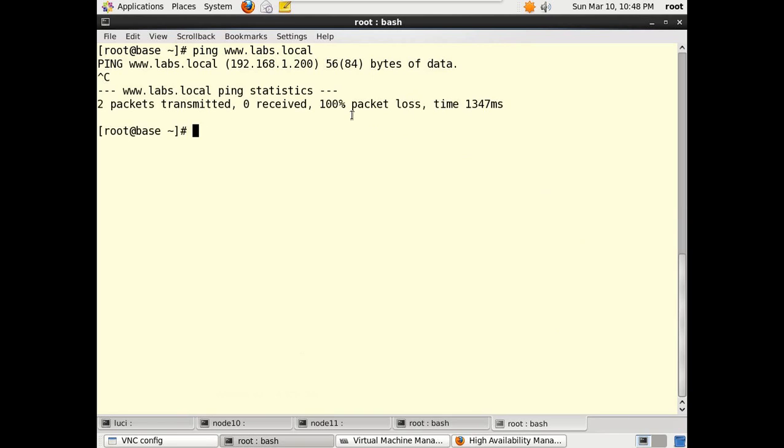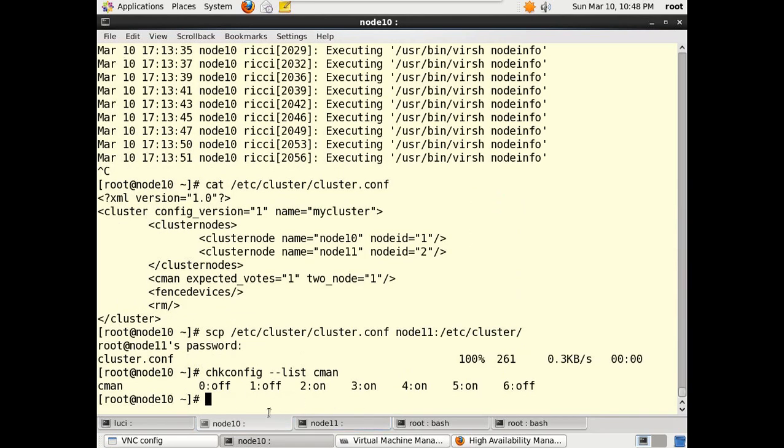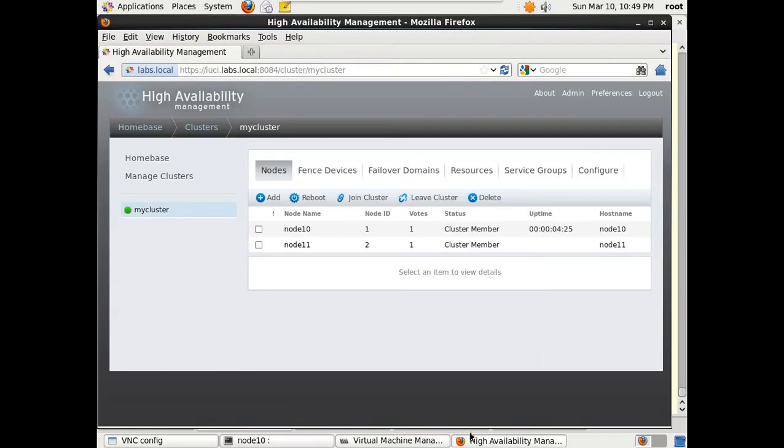Effectively we are going to call the web service by www.labs.local, which is going to point to 192.168.1.200. Right now it's not assigned to anyone, but after the cluster has been created, it is going to be a floating IP address which is going to be assigned to the device which will be active.